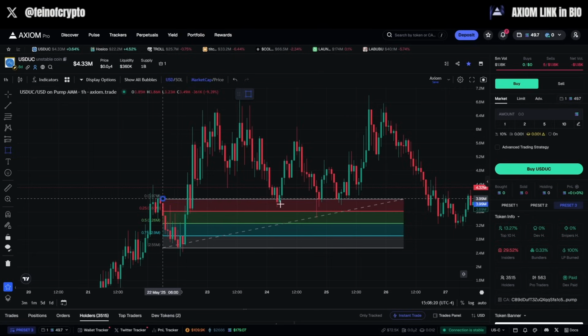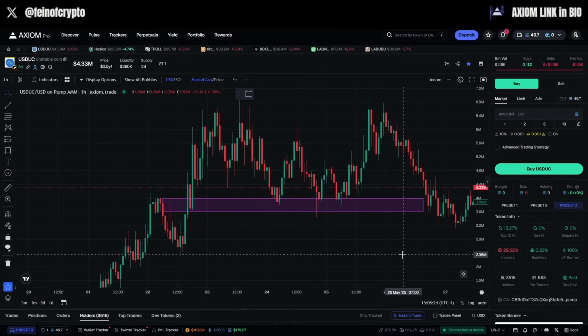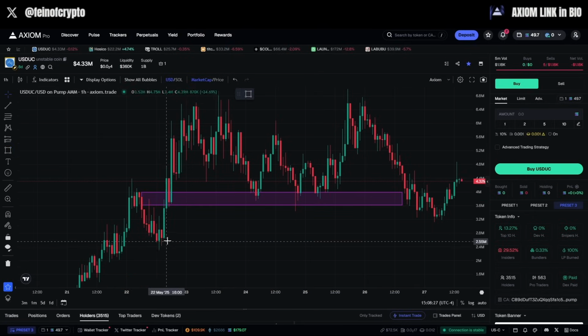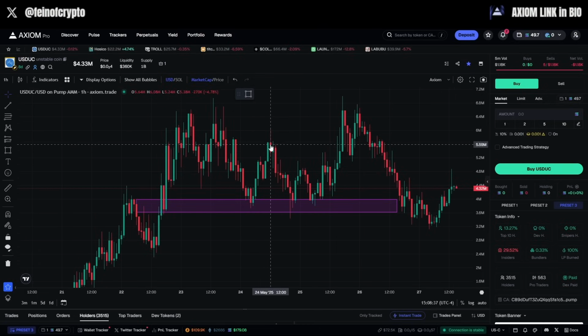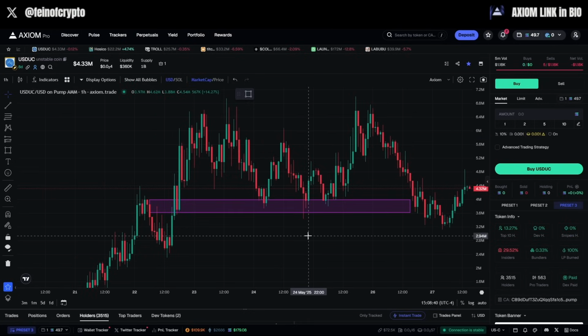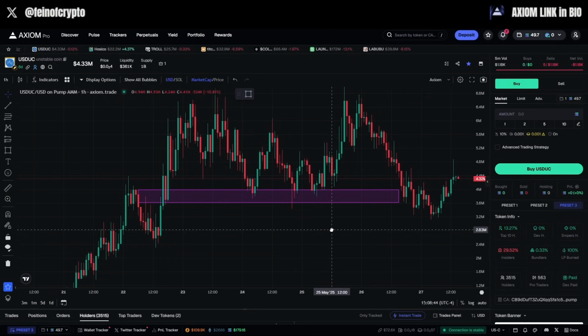Well, look at that. This is your top 25%, right? Let's do it with a rectangle right here. Look what happened. This entire zone is right here, but you only really want to play the first bounce into a zone, the top 25%. Look at that. Comes in here. You buy 4 million, you got 5 and change. And that's all you need. That's your 30%. Boom. That's your one day trade done.